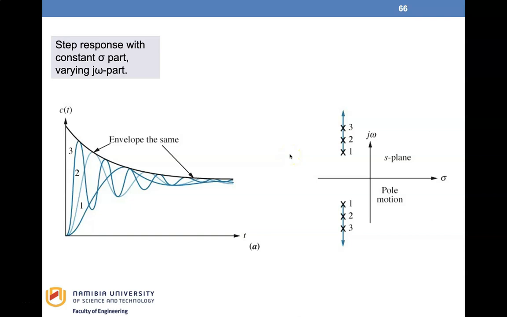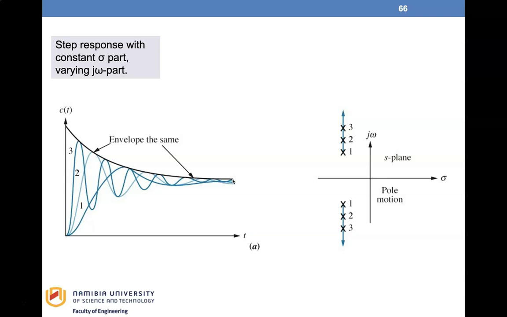We will now use a step response to show how moving the poles influences the system. In figure A, we move the poles in the vertical direction while keeping the real part constant. As the pole moves vertically, the frequency increases. But since the real part is the same, the exponential envelope is the same. This implies that the settling time will be the same for all waveforms. Also note that as the overshoot increases, the rise time decreases.